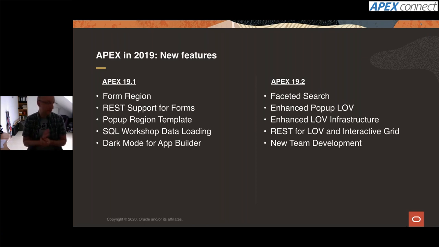Again, based on your feedback, but also based on our own experience, we realized that the team development area was way too complex. It required quite some effort to just set the basic things up, to create milestones, features, to-dos, so this area was completely redeveloped in a much more simple way.